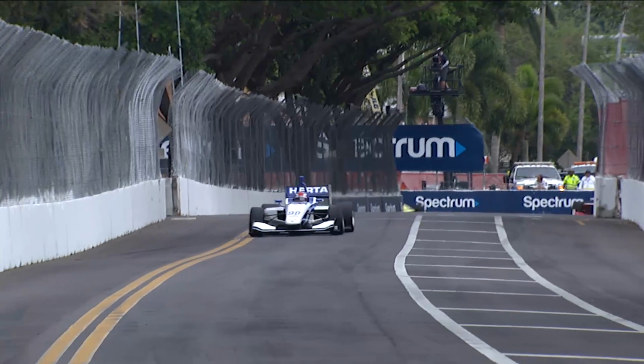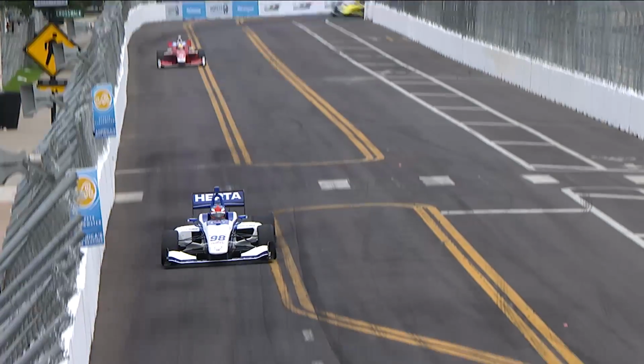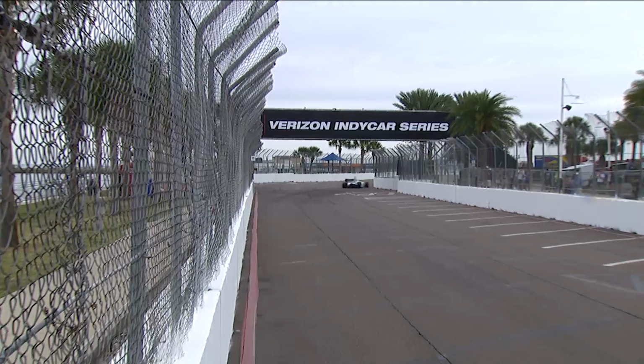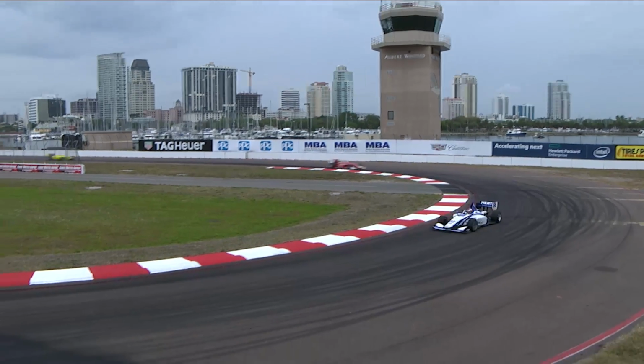I think Telitz has done a great job here to work his way back up to 5th. And we talked about the championship chase and heading all the way to Watkins Glen in September. Last year it was Felix Sorrellis and Felix Rosenquist on the podium for these races, the race winners here in St. Petersburg. Neither of those 2 drivers were in the championship hunt. You do not need to win here to be in the championship, but man, it's a really good way to kick things off. And one last point before we let this thing go to green.